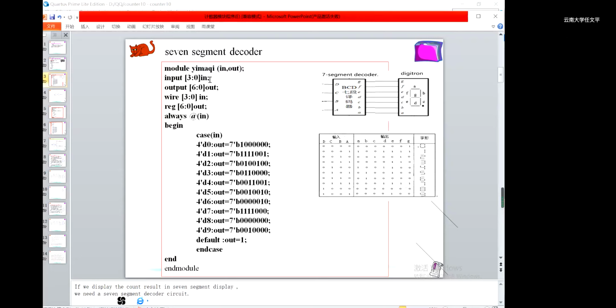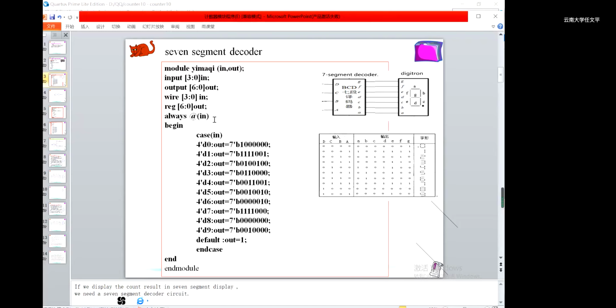The input signal is 4 bits wide, and the output is a 7-bit wide signal, 1 2 3 4 5 6 7.